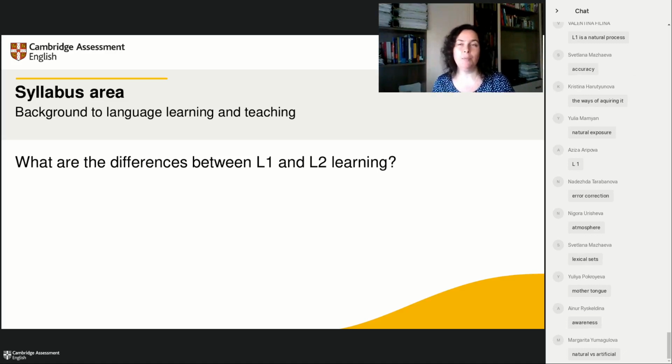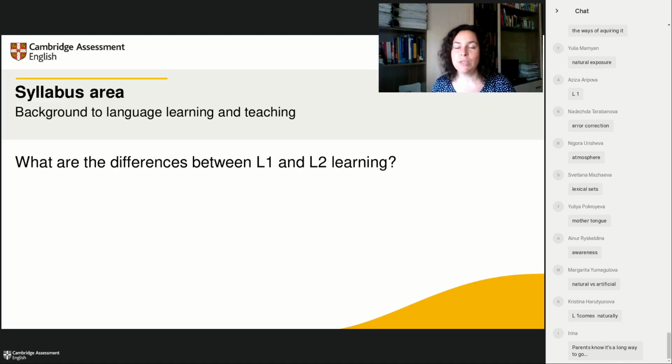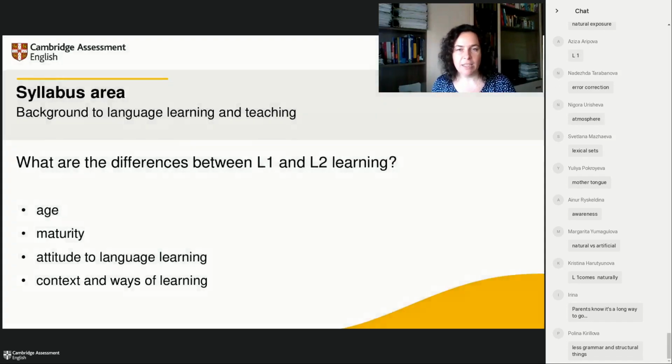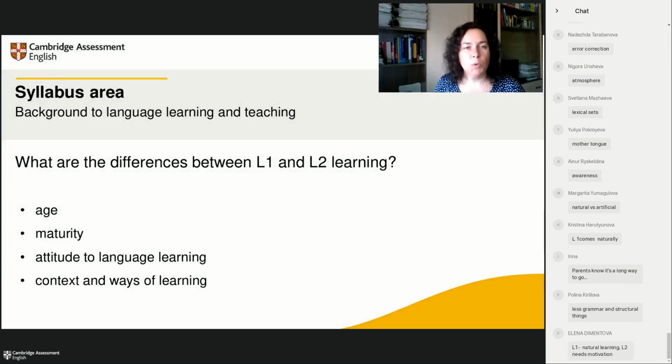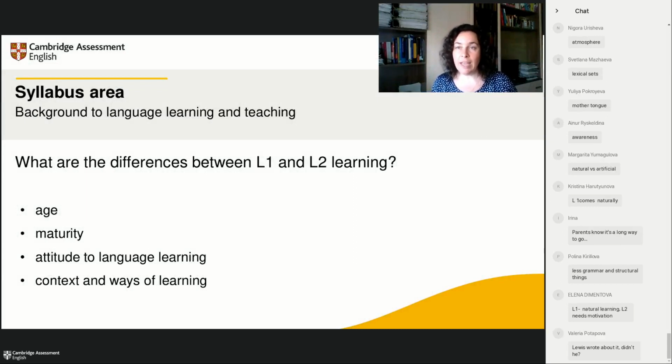So we need to keep in mind how languages are learned in general, and we need to use some of the principles in our lessons to make sure our learners are motivated and they don't find it intimidating what we do. So there is also a difference in age, of course.